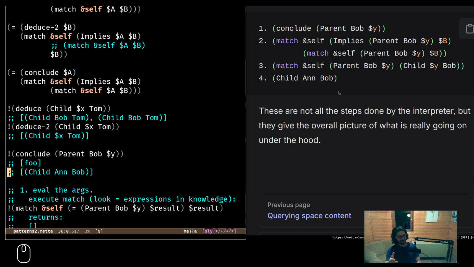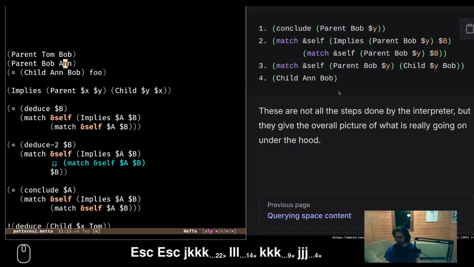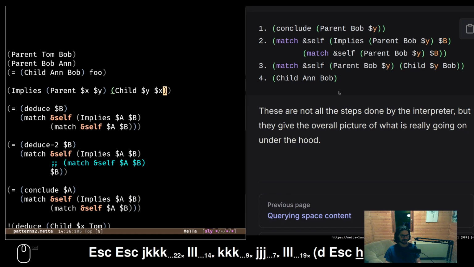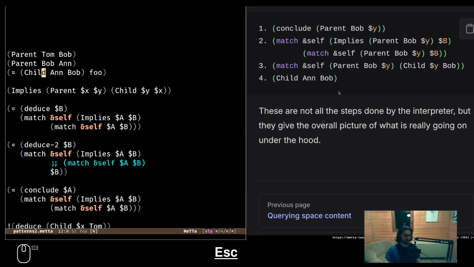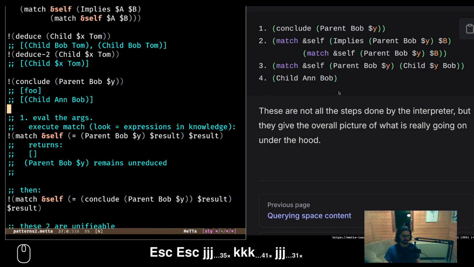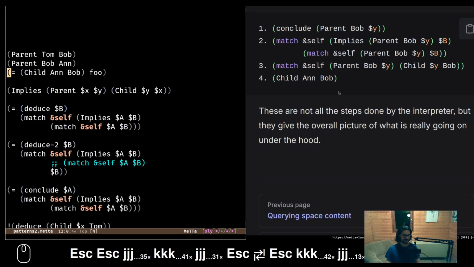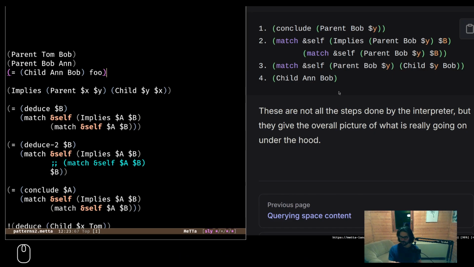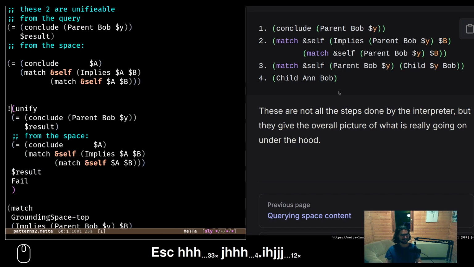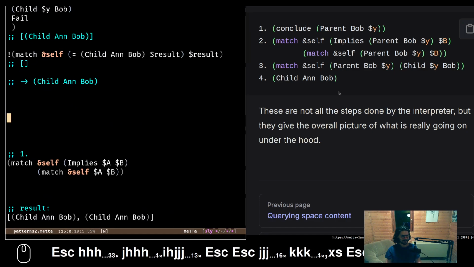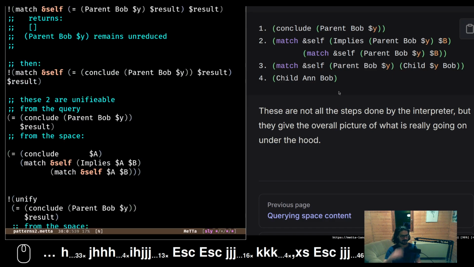And this must be some kind of challenge to this whole paradigm. Shouldn't I get this child thing, like Anne and Bob? Wasn't this so important? Maybe Anne and Bob was more important than foo, and somebody after the fact adds another equality into the knowledge base saying that this means foo. So now everybody querying the database gets the final result, the last answer. This must be a problem for this paradigm, the last answer problem. Maybe they have an answer to this. Maybe you can say stop.